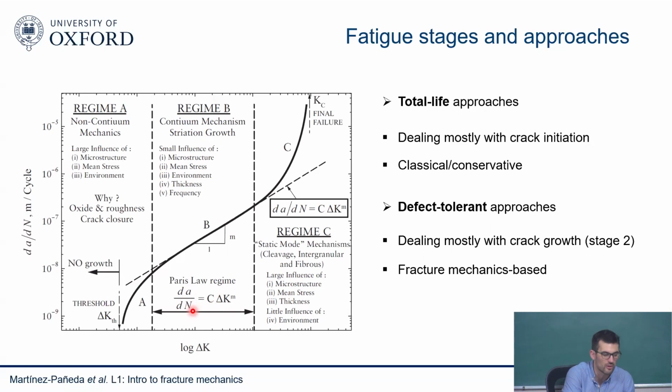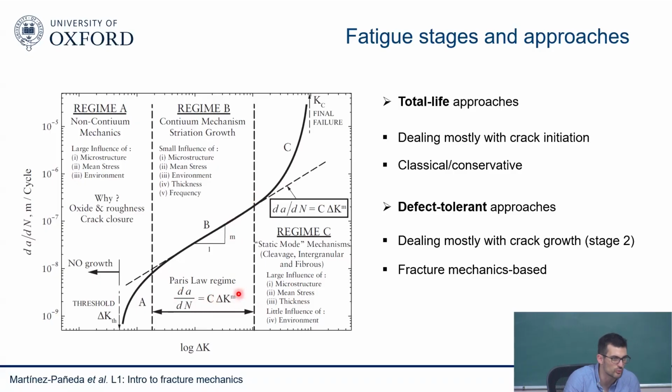Eventually he published, I think, in the local journal of the university, but eventually it became, of course, a very well-cited and famous paper, and Paris died being a very famous person, because the data, everything was fitted very nicely by this equation. And you will see later that there's a meaning to it. There's a physical understanding of it. But basically you say, everything relies on two parameters, M and C.